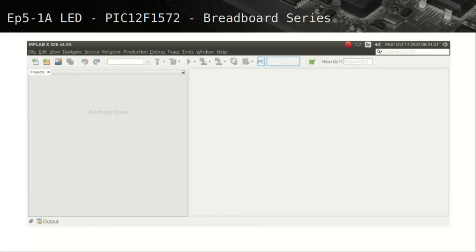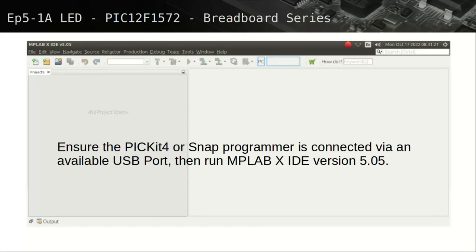We will now look at creating a new project using the MPLAB X IDE, and we will start by using IDE version 5.05, allowing us to begin with an assembly project. If your installation version of MPLAB X IDE has the MPASM assembler installed, then proceed. If not, check out the MPLAB X IDE installation tutorial, Software Installations.